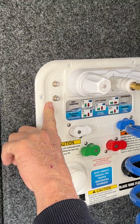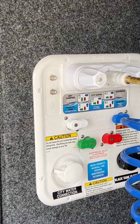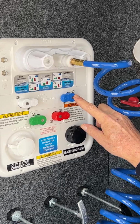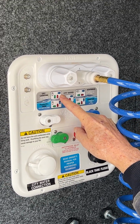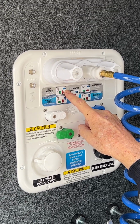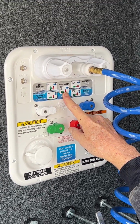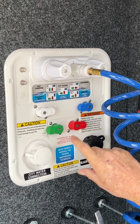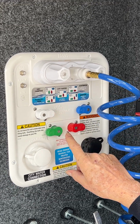Cable hookup will work off the antenna on top, or the cable, if the park has cable at it, you'll have the same cable they have. On the water fill system, they give you 5 different directions of the valves on it. You have dry camping, where you're sucking from the freshwater tank to the faucets, pump tank fill, city water connect, winterized mode, and sanitation mode. All you have to do is turn the levers in the position that you want it to go from.